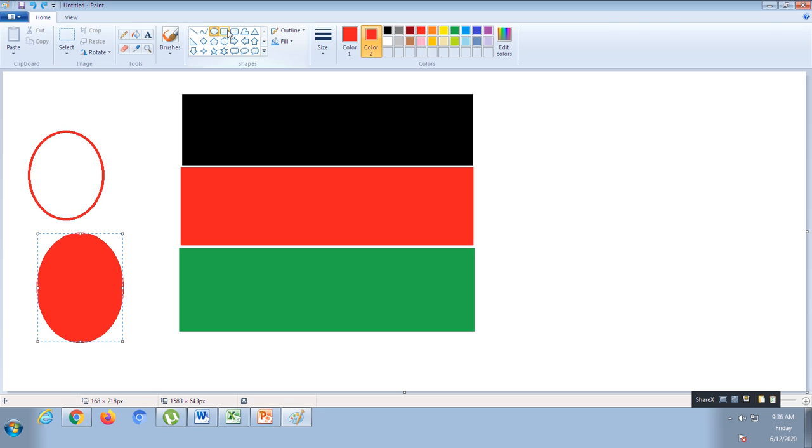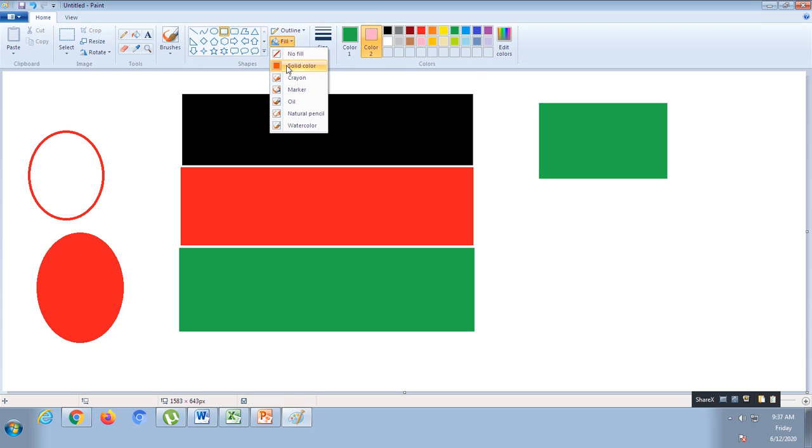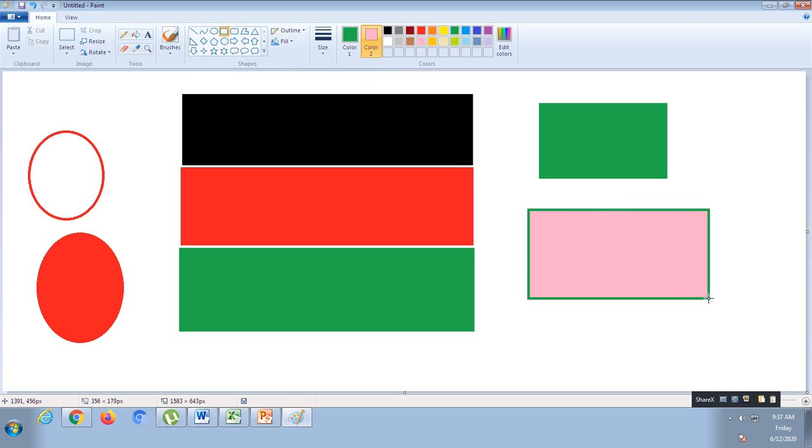So if I want to draw a rectangle, for example, and it's filled with color, select rectangle, select fill, select the colors that you want. So this rectangle will have that color. You want it to be filled with a different color, so you'll select color 2, you'll select a different color. Here make sure this setting is still with fill. Now when I draw, you realize now the outer part of the rectangle is green and inside it is pink.